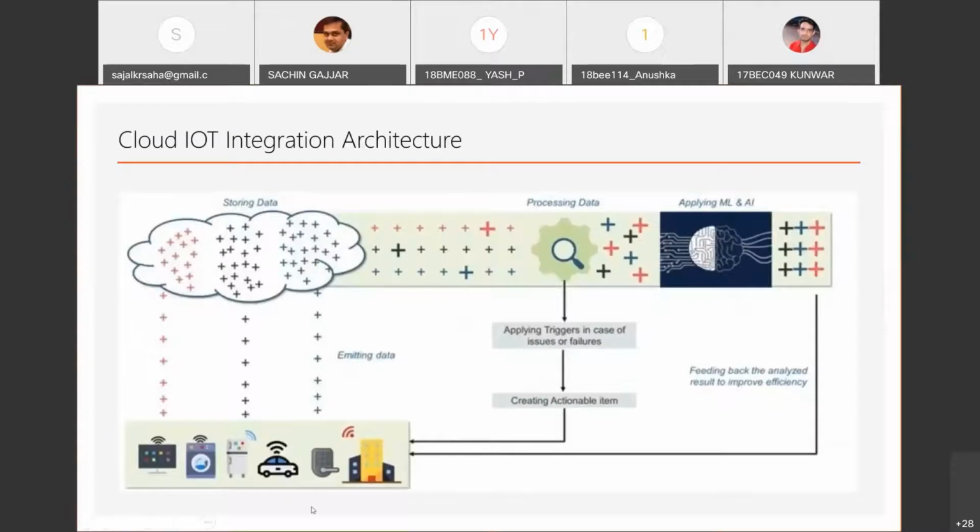So this is the basic architecture that I already told you about. If your home automation and home appliance devices are connected to IoT in the cloud, the benefit is that whatever data is coming, the cloud can process and filter all of it, and the filtered data can be sent to AI or machine learning applications, or any other applications that are required. Or suppose you want to work on the actuation process, that can also be done using this cloud IoT integration architecture.